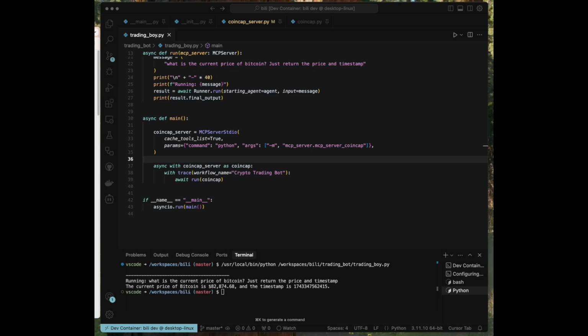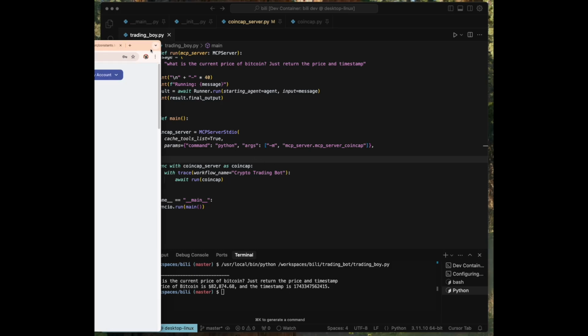Let's say the trace maybe. Oh, I cannot share the trace because there's some information here. Okay, I'll share the trace maybe in the post area. But yeah, that's how you do it. And after that, I'm going to start to code the trading bot here, the real trading bot.